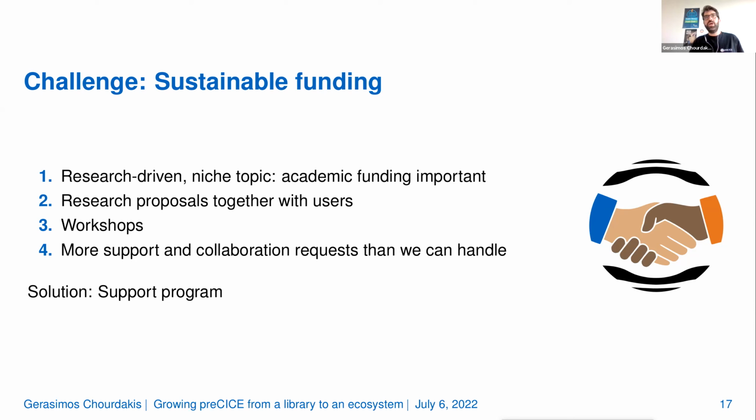So one thing we have tried and works nicely is that we write research proposals together with users. We organize workshops, and this can give us a little bit of money that is actually more flexible. So we can also print stickers or things like that. And of course, we can work on the website.